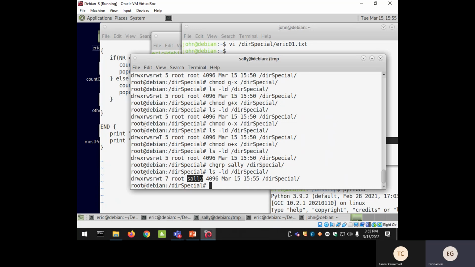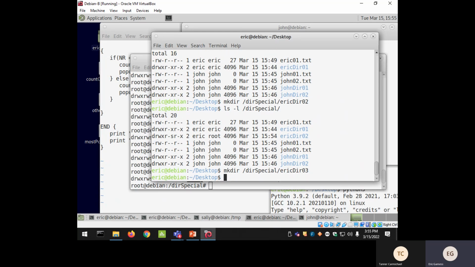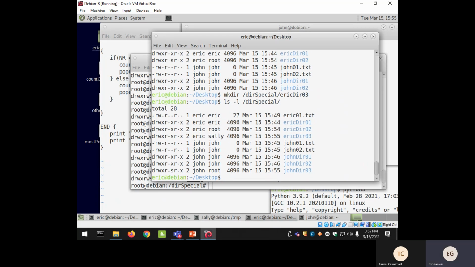The group is Sally, which means that if Eric creates a directory, let's create another directory as Eric, like directory 3, it will belong to the user Eric and the group Sally. So let's verify that. Look at it. I created a third directory for Eric. It belongs to the user Eric and the group Sally. So it doesn't belong to the group Eric.